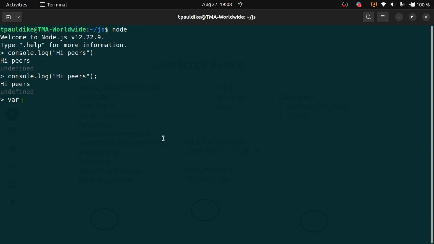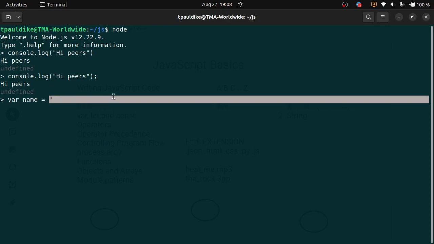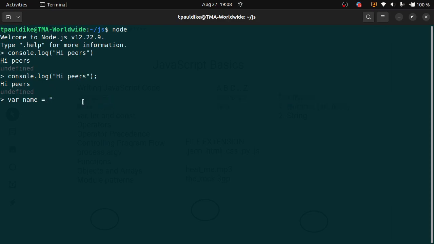So once you put the keyword var here and say the variable name, and assign the value. Of course, strings are enclosed in either single quotes or double quotes. So I say name is... whose name should I use now? Steve. Okay, and put my semicolon here, without which it will still work. And then see, if I now type in name, it tells me that the content of name is Steve.